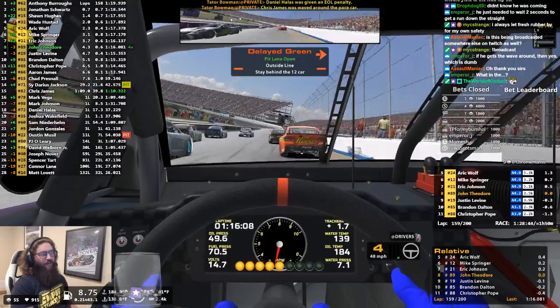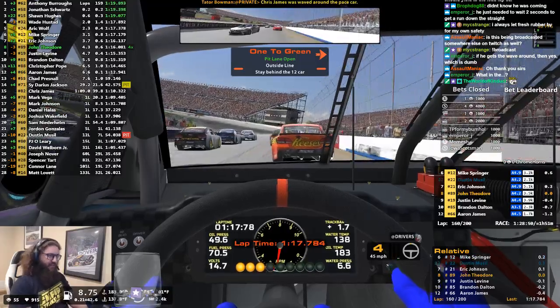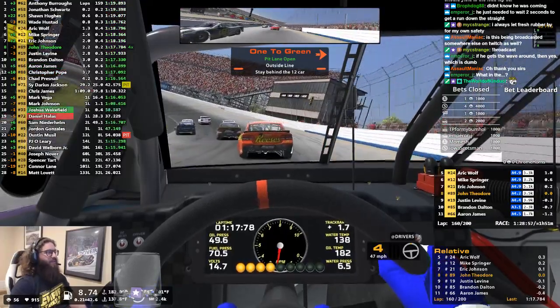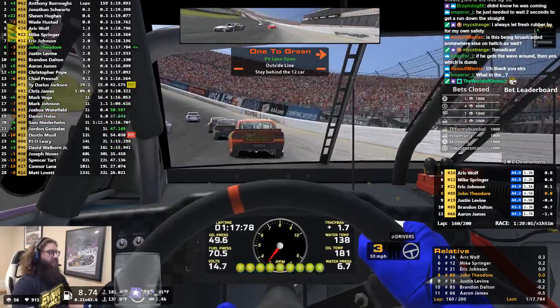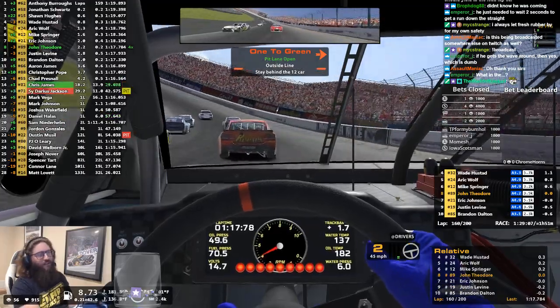If I was Chad, I'd be mad as heck right now. One lap to green. I am actually still kind of ticked. 1:17, I wanted that to go green. I was on the right strategy. The guy who's on the wrong strategy brings out a yellow and benefits from it. We're gonna have a lot to talk about after this one.